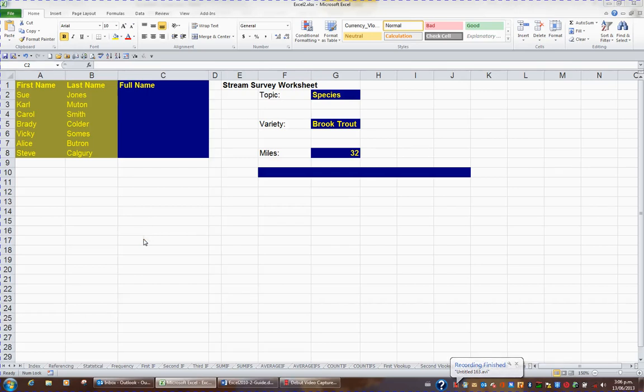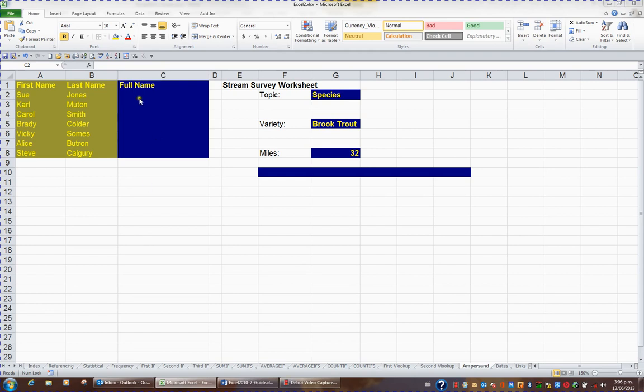In Excel, we're often forced to break information down into different columns. For instance, to put first names in one column and last name in a separate column so that we can easily sort by last name. But there comes a time where you want to join information from various cells together.